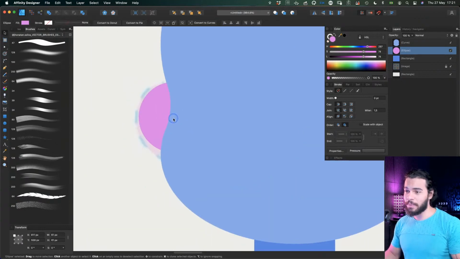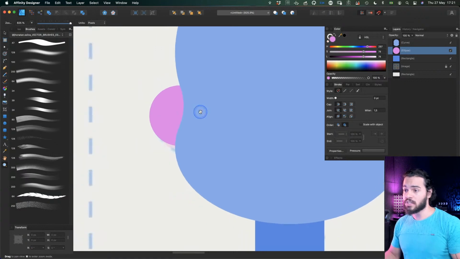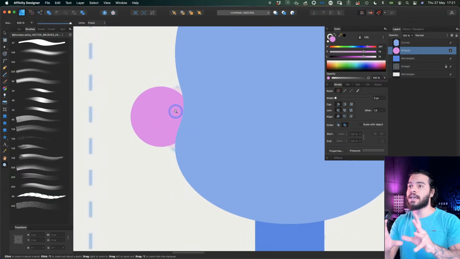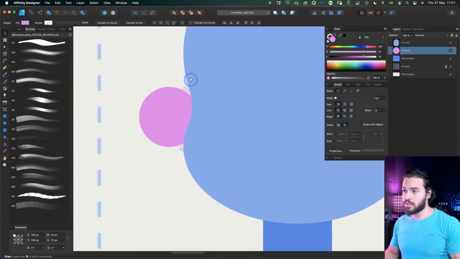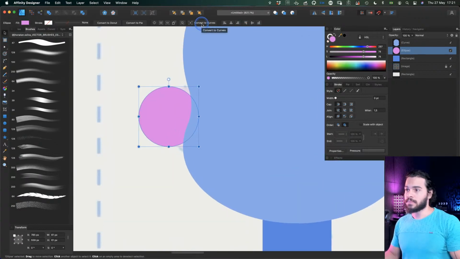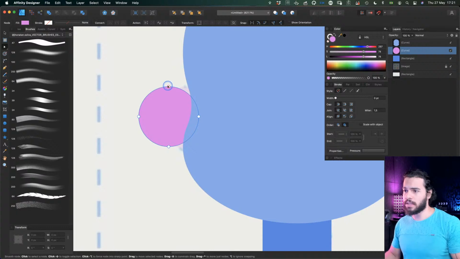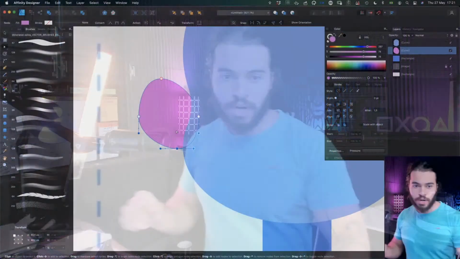All right, so this shape is not 100% rounded. So in order to make this less geometrical, I want to make this into curves. Convert to curves at the top. And then change here. This is so awesome. My friend, look at this. You can change all these properties while you are doing your design. Okay, and I'm going to show you right now, friend.